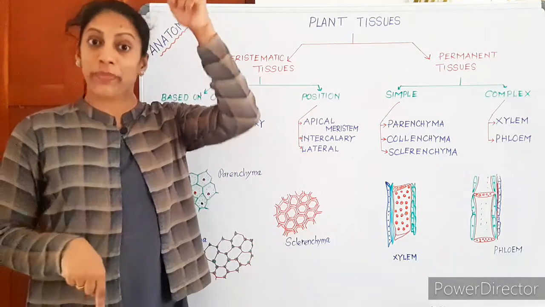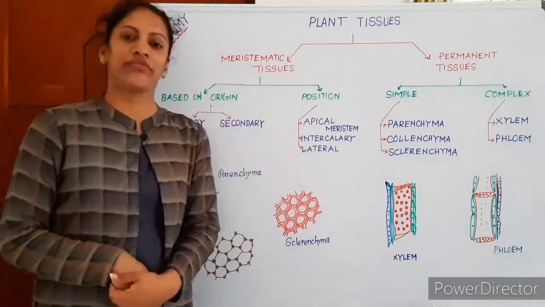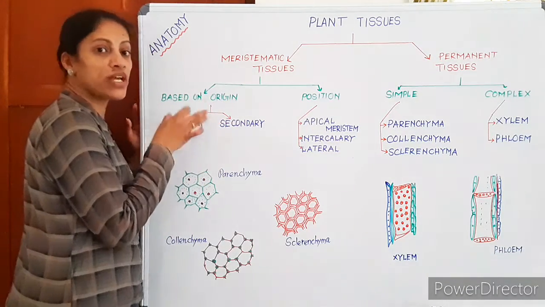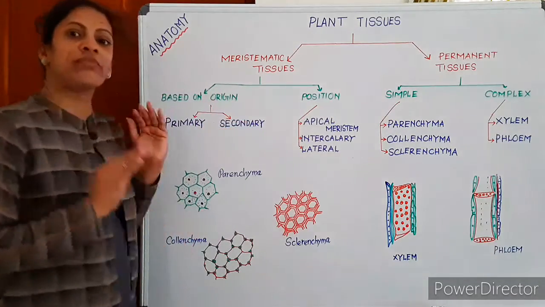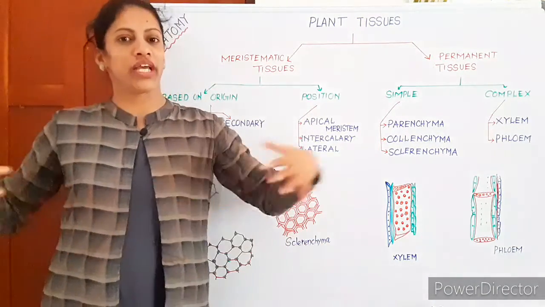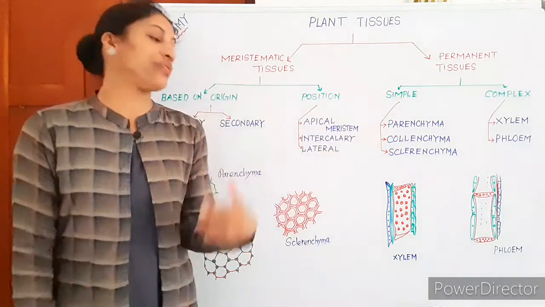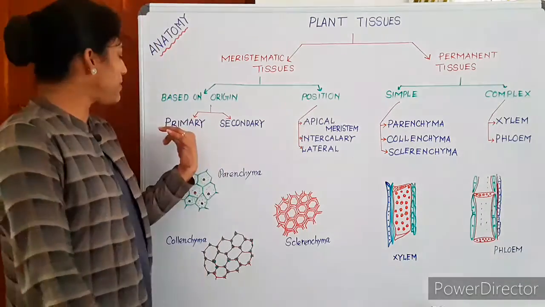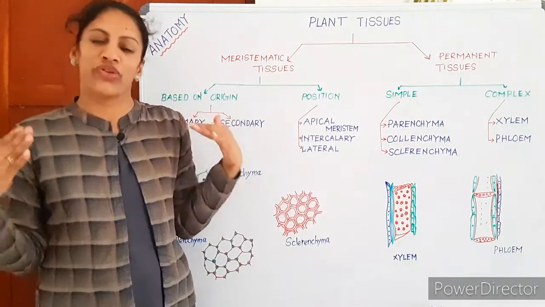The root apex and shoot apex are examples of primary meristem, the apical meristem we discussed. So based on origin, primary meristem means the first formed, first appearing meristem, which helps in primary growth. Whereas secondary meristem appears in the later stages of plant life and helps in secondary growth, an increase in girth. Large trees can increase in girth and width because of the secondary growth achieved by secondary meristem. Primary meristem is first formed, and secondary meristem appears only in the later stages of life, helping in the secondary growth of plants.